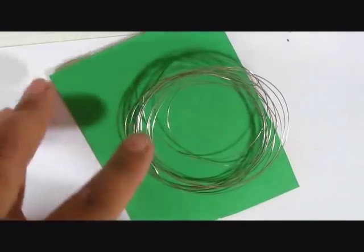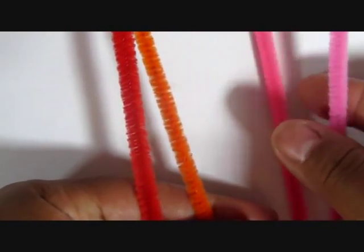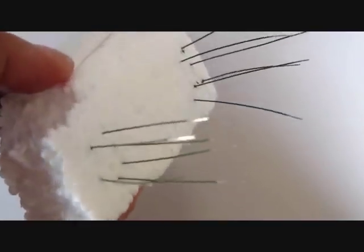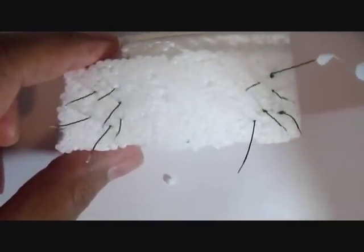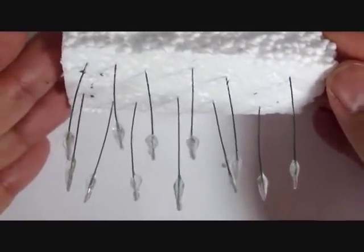On to the astilbes — I'm using some wire, some dark green paper, and pipe cleaners in all kinds of colors: orange, red, light pink, and darker pink. I painted several pieces of wire about one and a half to two inches each in dark green. I'm using some tacky glue — pushing some glue onto the bottom and then pulling it up and letting it stretch out so it forms a teardrop shape. The tacky glue dries mostly clear, but some of these are E6000, and I bet you can't tell which ones.